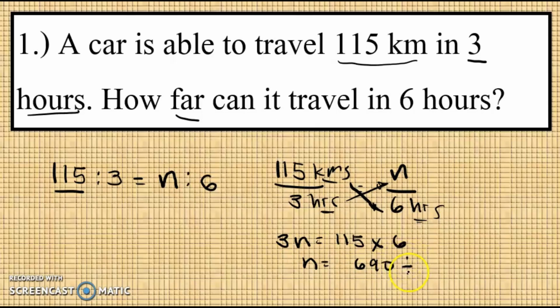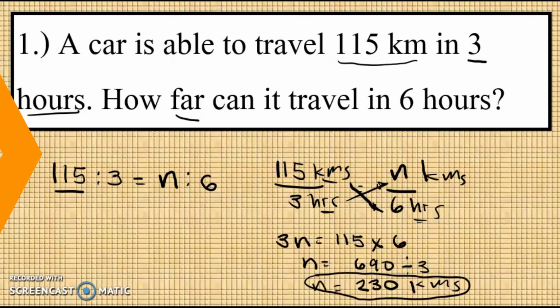Lilipat natin dito, divided by 3. So, N is equals to, divide natin, that will be 230. And what's the unit? So, since kilometer yung nawawala dito, so this is kilometers. So, our answer is 230 kilometers. Okay? Maliwanag ba yun? So, medyo nalalabuan, balik-balikan lang natin yung video, panoorin, and then hanggang sa maintindihan natin.